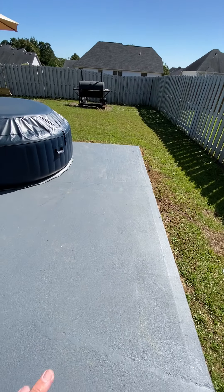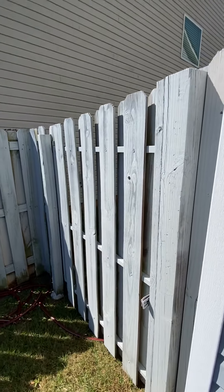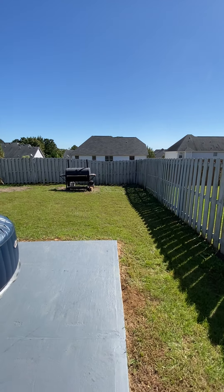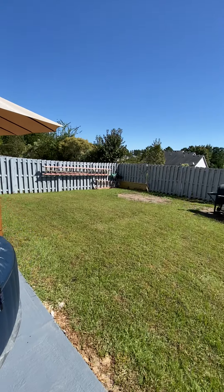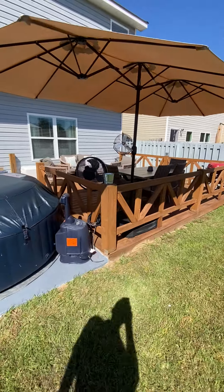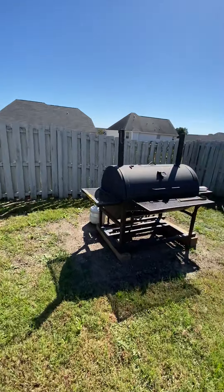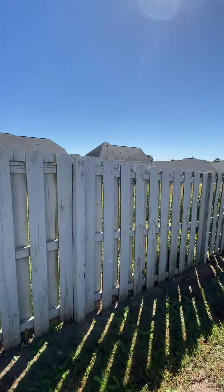Nice little patio — they painted this, that's nice. This was the gate I was trying to get in right here. Simple square backyard — got a big old grill back there, got a hot tub here. They added this little deck section on here, it's pretty cool. Some serious grilling going on — neighbors must be happy.